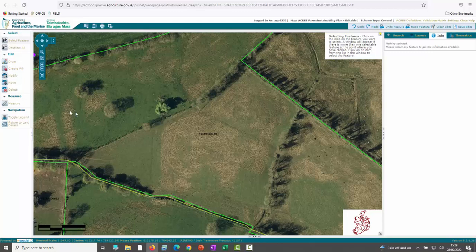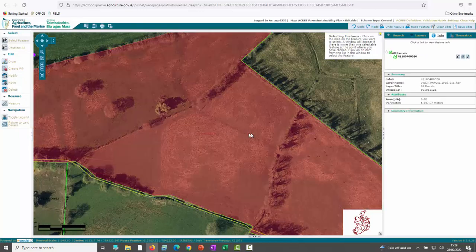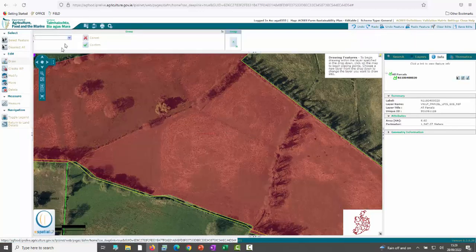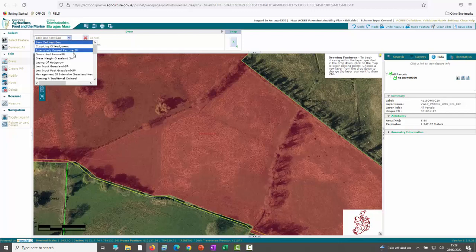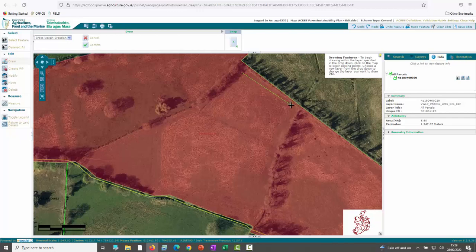So there are also some queries coming in on, say, if you select this field and we create a grass margin grassland 3 meters along here and along this boundary as well.